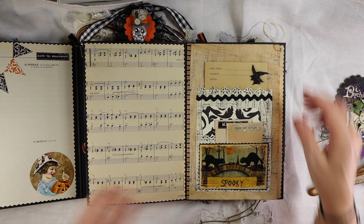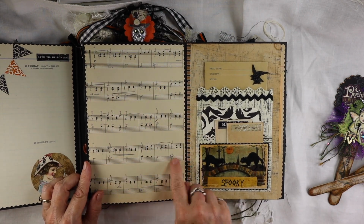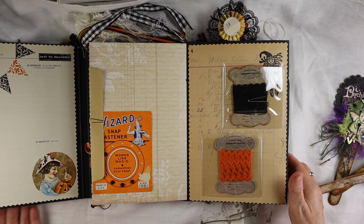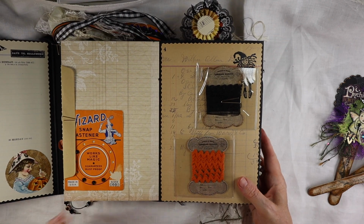You know, those seed packets everybody was getting. Another great place to journal. The lines are already there. And this is the sewing part. This was fun. I really had to stop because I actually had more stuff to put in here, but I cannot close it.